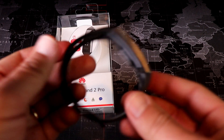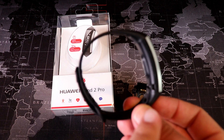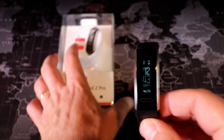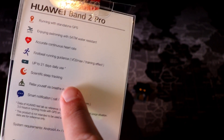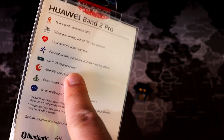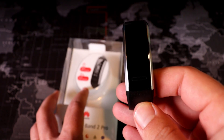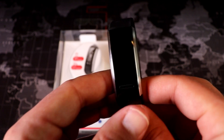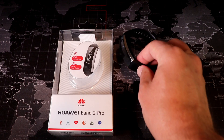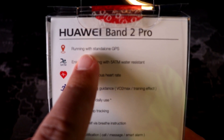As far as build quality goes, it's great — a pretty typical activity tracker. The heart rate sensor on the back is very accurate. Battery life is also very good; they claim up to 21 days of daily use without GPS. With GPS, over six days of use I'm down to 40% — about 10% per day — and four of those days included runs. That's not too bad at all.